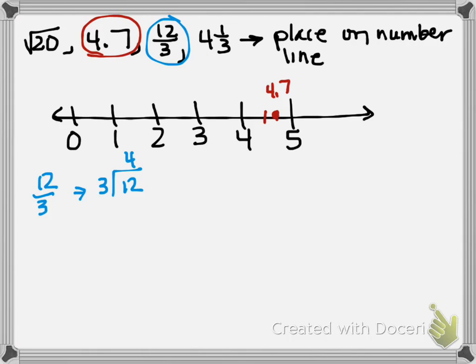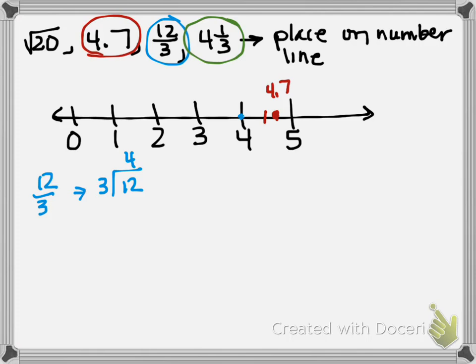Right there. I hate it when it's not pretty. There, that's as best as I can get. Okay? So let's try the next guy. 4 1/3. Now, a suggestion was made in first period. Rewrite that as an improper fraction and do long division again, just like we did on the 12 thirds. However, there's a simpler way to do this.